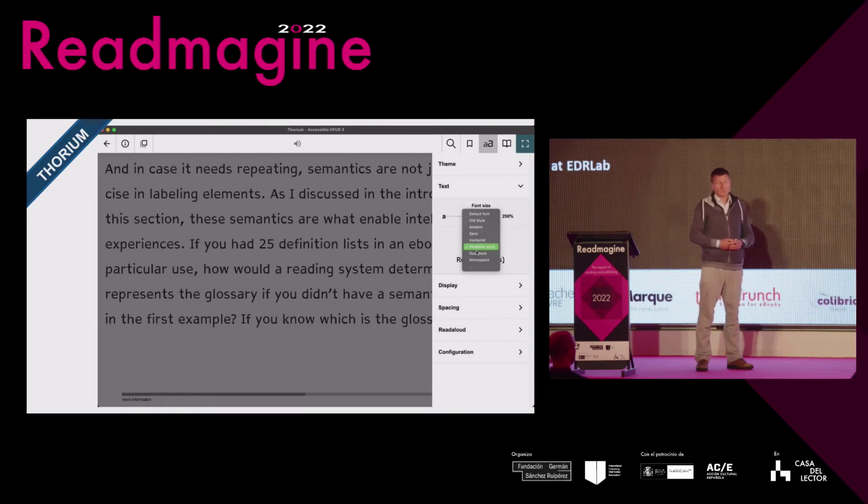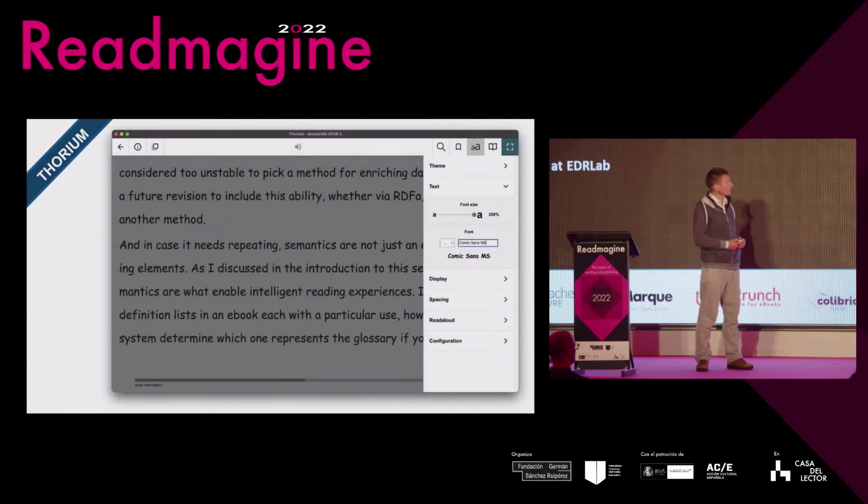So that's only a very small selection, but as a user, I can pick any font from my computer. So here I've chosen Comic Sans.